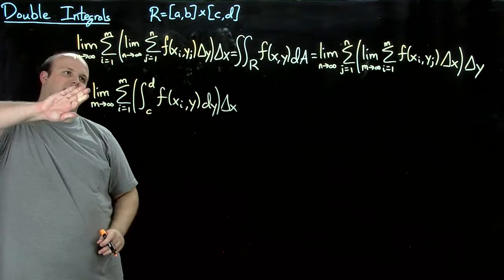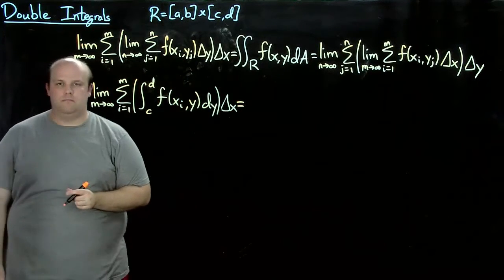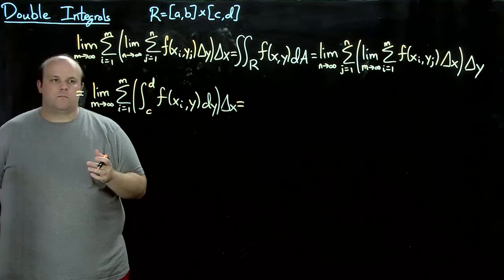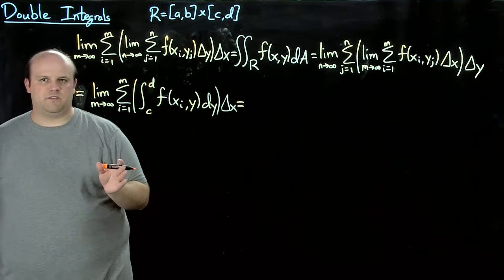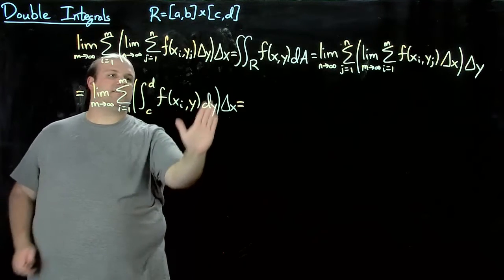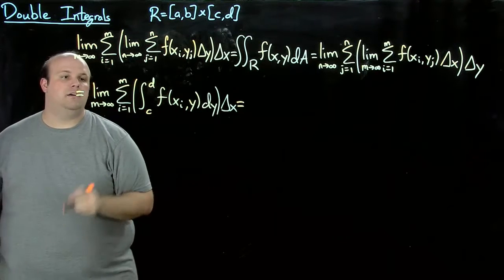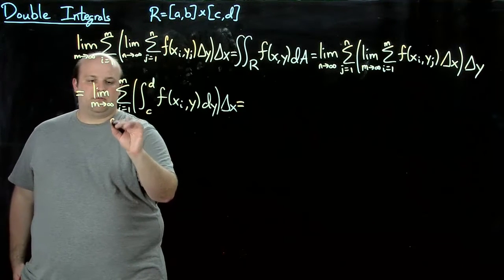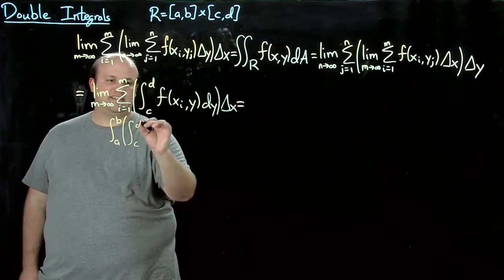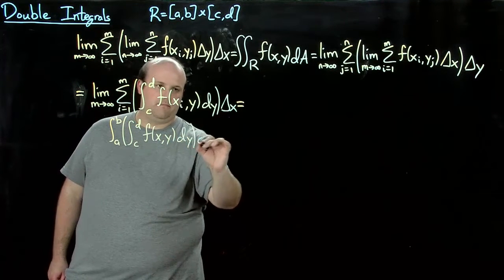Actually, let's put the equal sign on the other side to match it up with up here. Okay. So does that make sense? Hopefully it does. And now we're going to do it again, but for x now. Because now the only variable thing around on the inside is the x_i's. So now we do this again, and we end up with an integral from a to b of this integral from c to d of f of x y dy, then dx.